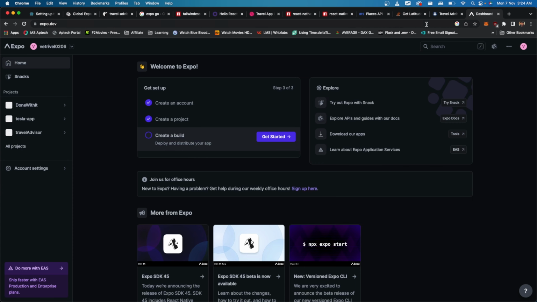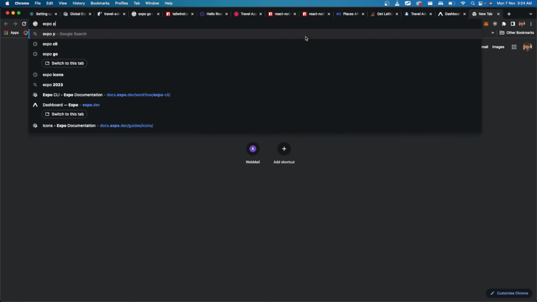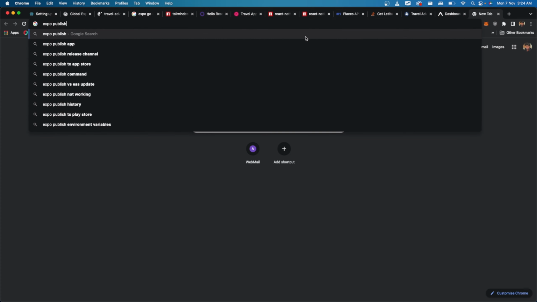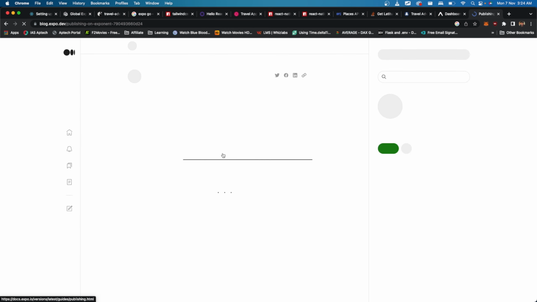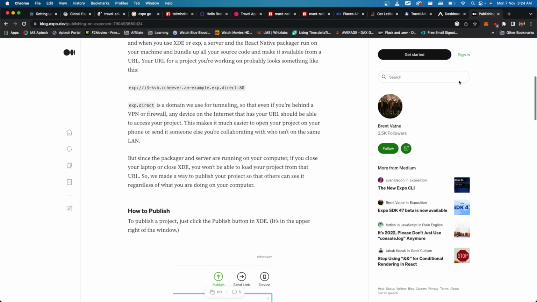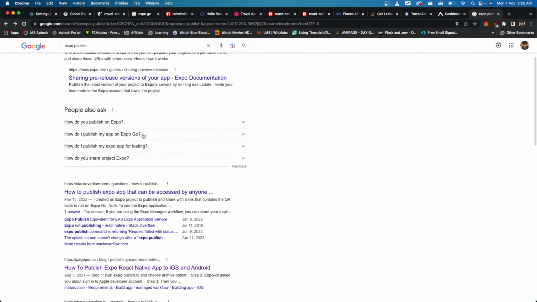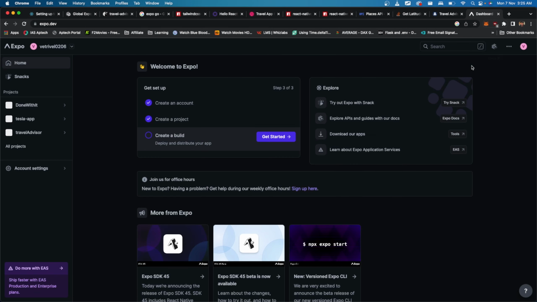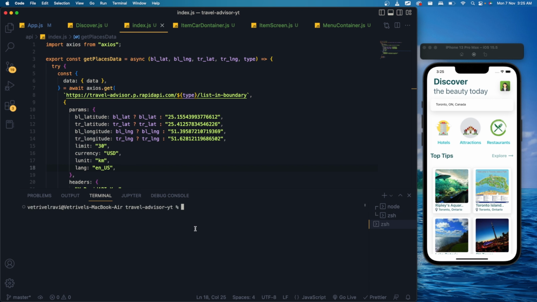If you search for expo publish, that is the command we are basically going to use. Not this one, but that's the command you need to run. So first you need to log in. Let me create a new terminal so that you can see it completely here.